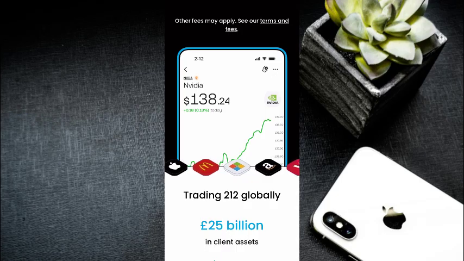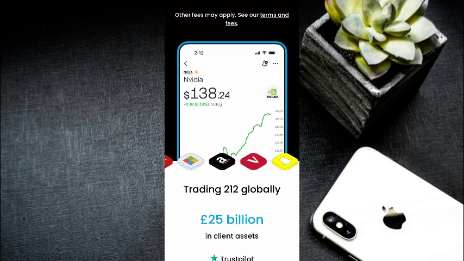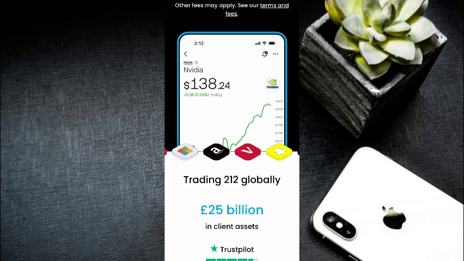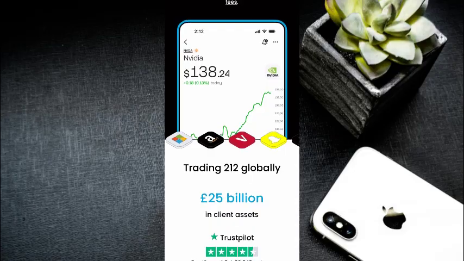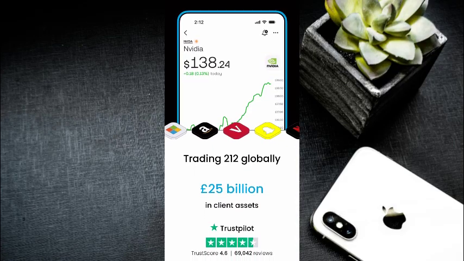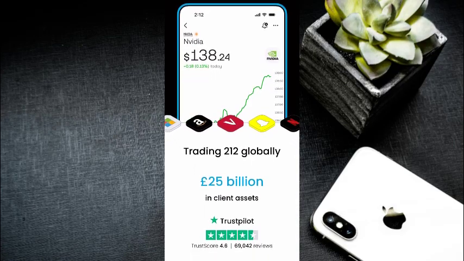So let's get started. The first thing to do is to open the Trading 212 app on your phone and log into your account. Then go to the invest tab at the bottom of the screen, then select the pie you want to withdraw your money from, then tap the three dot icon or the settings icon on your pie, then choose withdraw funds from your options, then enter the amount you want to withdraw and confirm your choice.